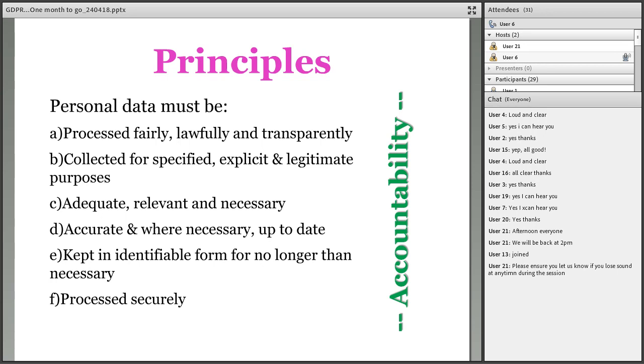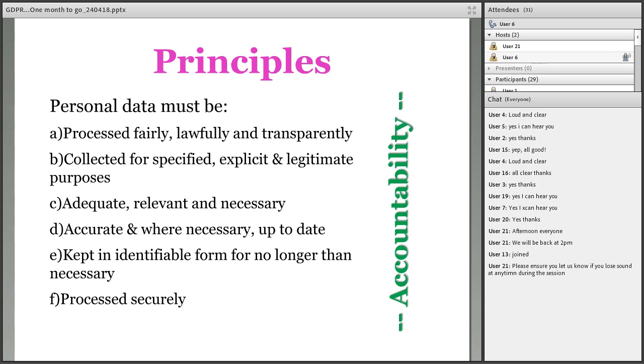And as you can see on the right hand side, GDPR also introduces a new principle of accountability. So the controller, so yourselves as charities, must be able to demonstrate how you comply with all of the principles that we see on the left-hand side. There are a number of ways to demonstrate accountability under the GDPR, such as appointing a data protection officer when required, and carrying out data protection impact assessments when the GDPR calls for these to be undertaken.